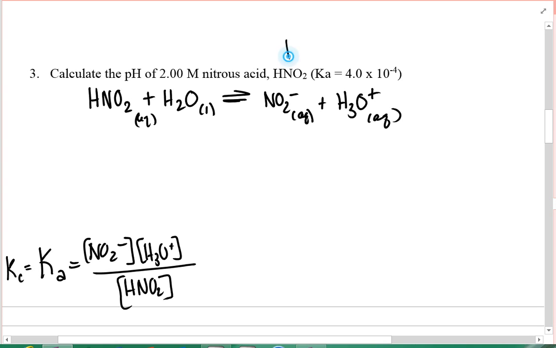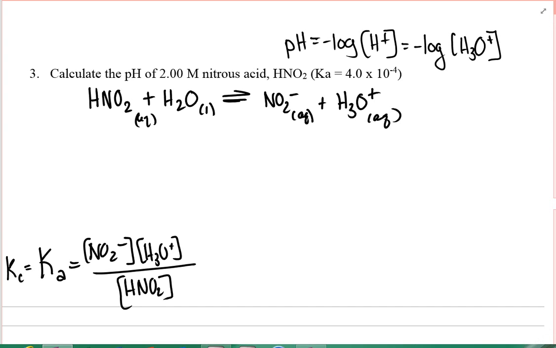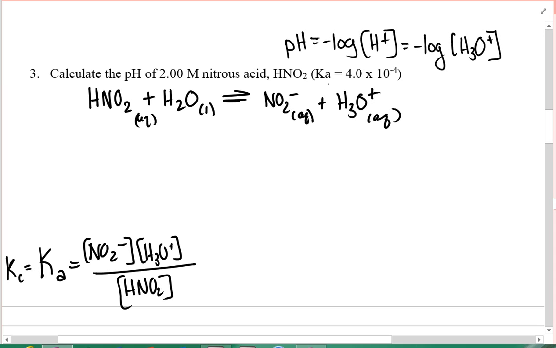We know the value of Ka, and we're asked to find the pH. The way that we find the pH is by taking the negative log of the hydrogen ion concentration. That is what we're really trying to find here. Another thing we should note is that hydrogen and hydronium are sometimes used interchangeably. So the pH is the negative log of the hydrogen concentration. You can also think of it as the negative log of the H3O plus concentration. So really what we're trying to figure out in this problem is the concentration of H3O plus. This is the value that we are really interested in. That determines the pH of the solution.